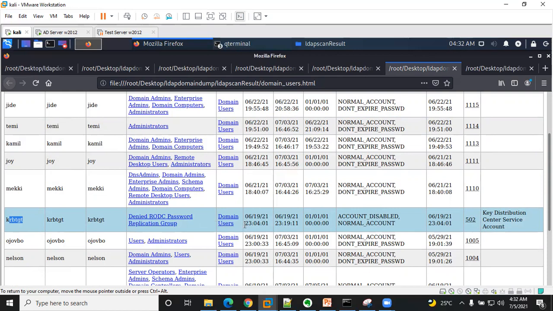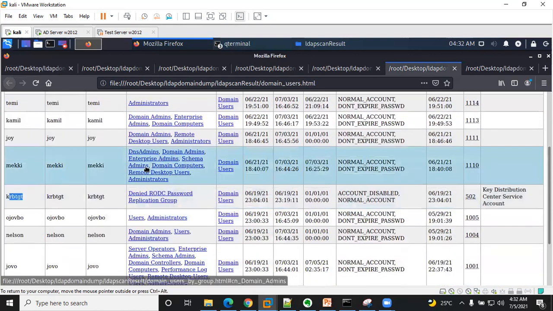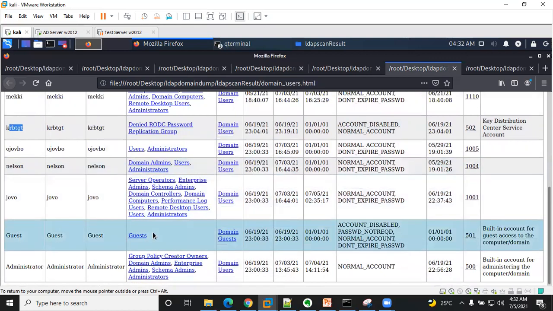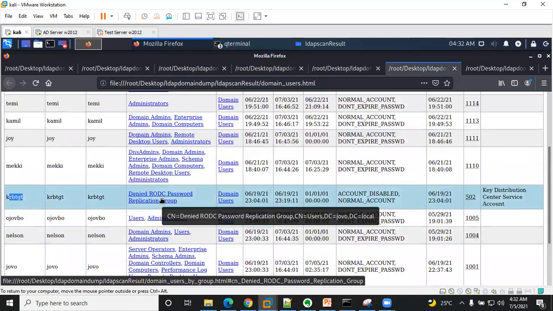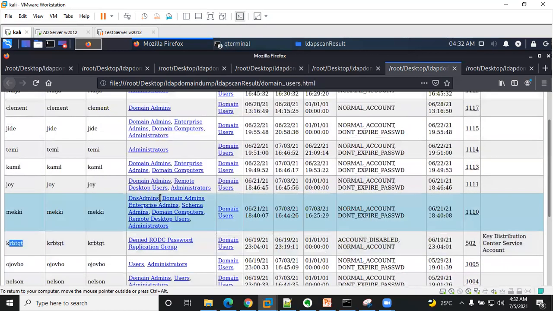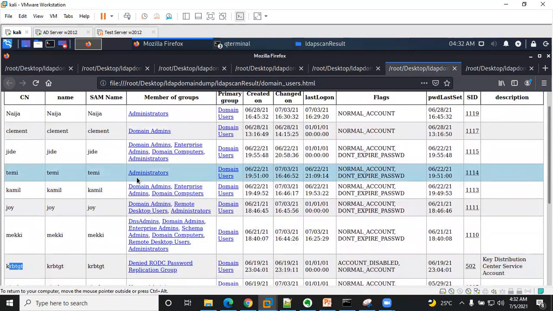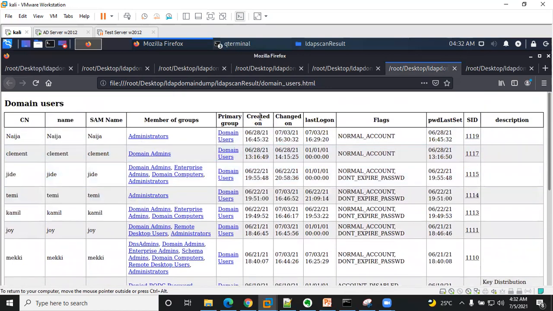You can see information around it. It is the Key Distribution Center service account. You can see all the users and the groups they belong to, which is very useful information. Why? Because this will help us filter out who exactly are the administrators. Attackers like to focus on privileged users, so this will help us focus on privileged users during our attacks, and you can also see the last logon dates and the likes.